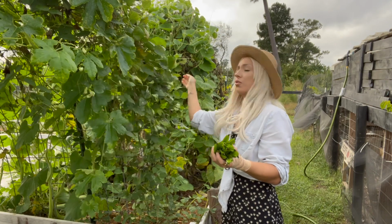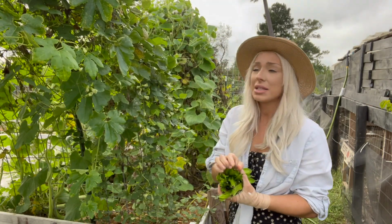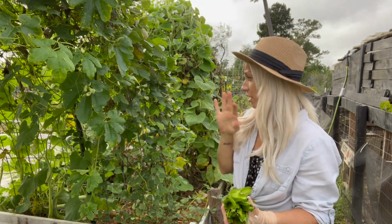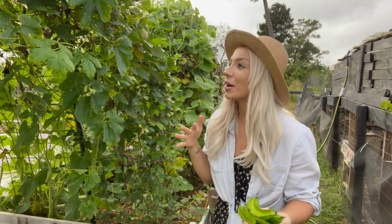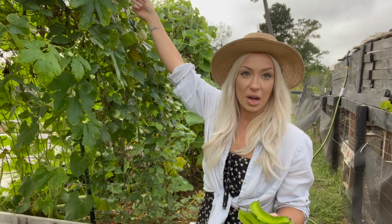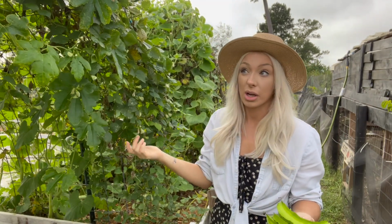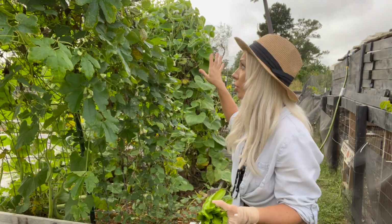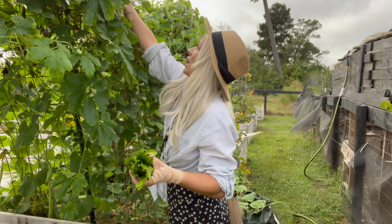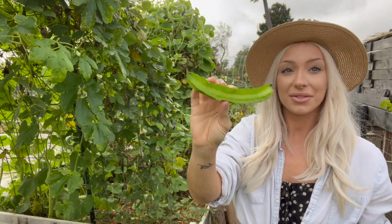I don't over stress about harvesting the top of the trellis. And the reason is because, number one, I'd have to climb into the bed and everything, and we got lots of bad spiders out here. Lots of good spiders, but also lots of bad ones. But anything that grows on the top over there that I don't get to, I can just save that for seeds for next year without having to worry about it if I just don't over stress about harvesting every little thing. I mean, look at this guy. This one's already pretty massive.